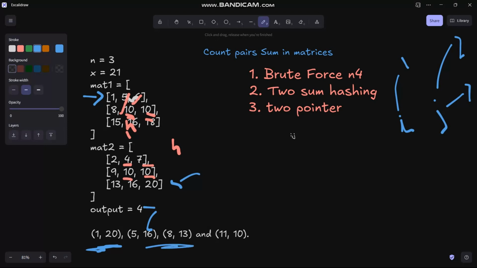Then, since of all that I told you about this ambiguity, you just move away from this value because you cannot use one index again, right? That is what you are supposed to assume. So you move the i to the 16 here and you move the j to the 5 here. Now you compare these. This is also, I think, 21. So again you add a pair, then you move to 6, right? Here it is 6 and here it is 13, that is I guess 19 maybe.